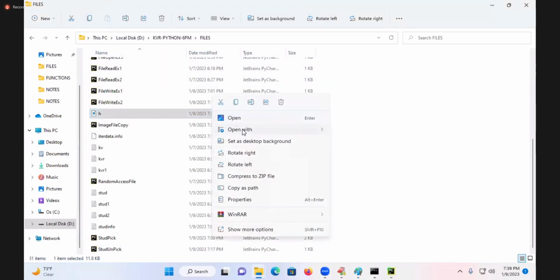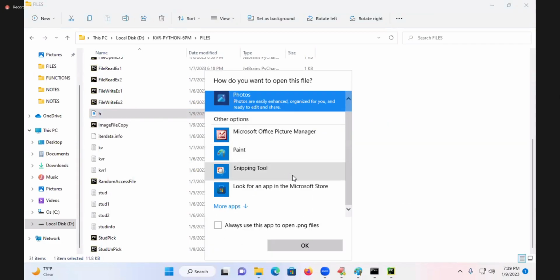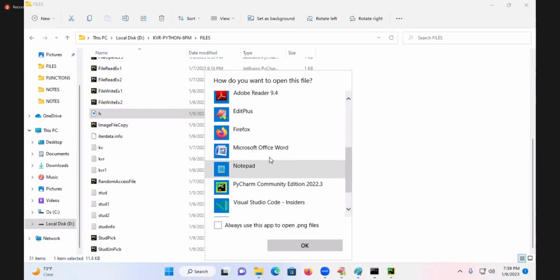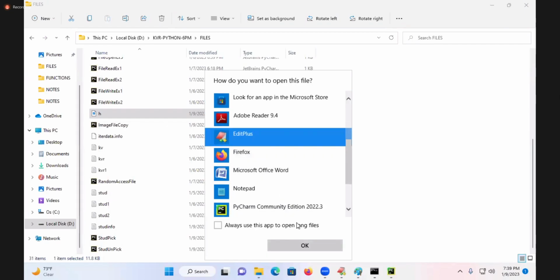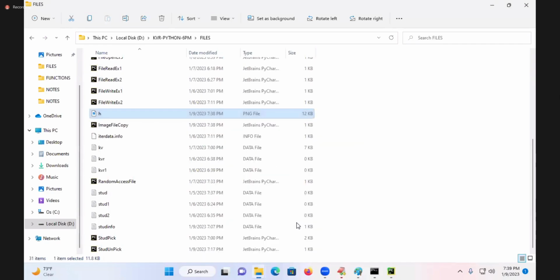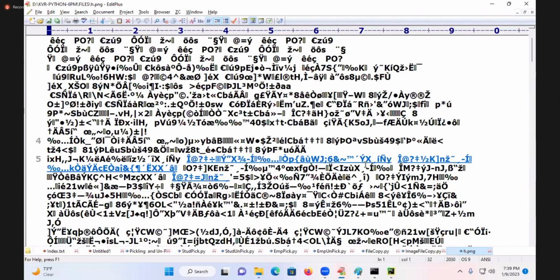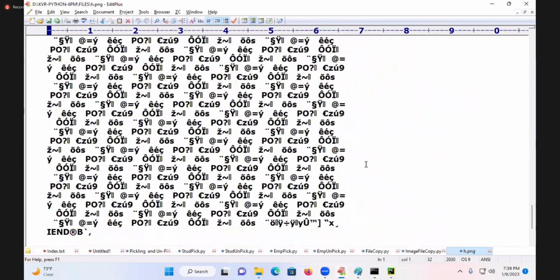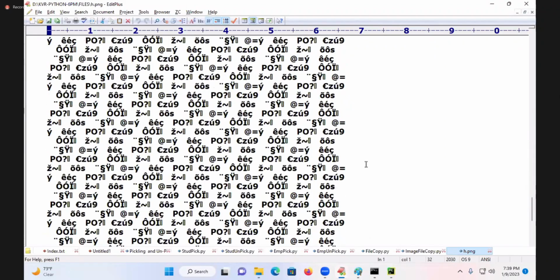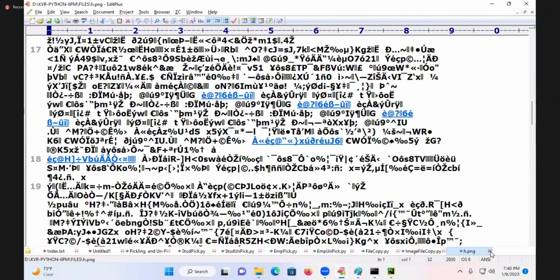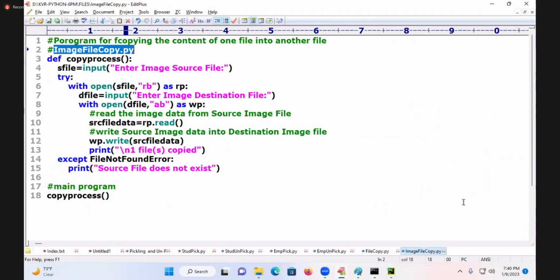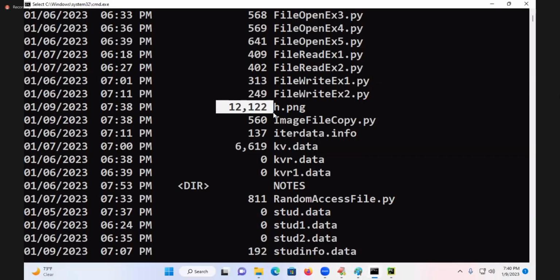You open with an editor, students, another app, and try to open it in Edit Plus. Total special symbols will come. See this entire file data, image data. Internally it is actually available in the form of binary, showing as symbols. Don't try to disturb the data, student. Don't press control A, control C, control X. That is why these properties take that much big data.